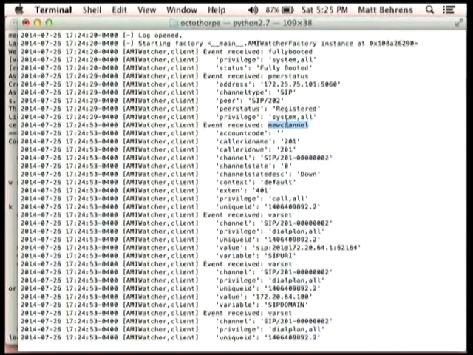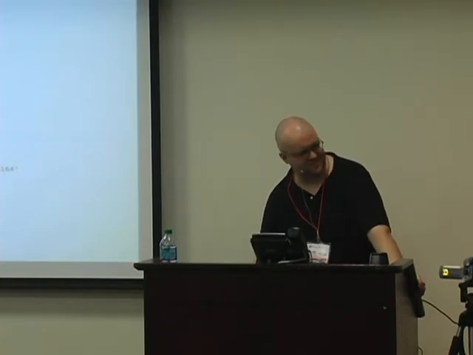But there's also a lot of convenience in octothorpe. For example, here's the new channel. When octothorpe sees this new channel, its default action is to spawn a new channel object and then call a method on it to indicate that a new channel has started and you can start to control it. Var sets are another convenience. A lot of actions in Asterisk set a variable on the channel. It's basically a key value store for every channel. octothorpe will keep track of these for you, so you don't have to watch for the var set events yourself. There's just a dictionary you can query at any time. And that's per channel? Yes, that's per channel.